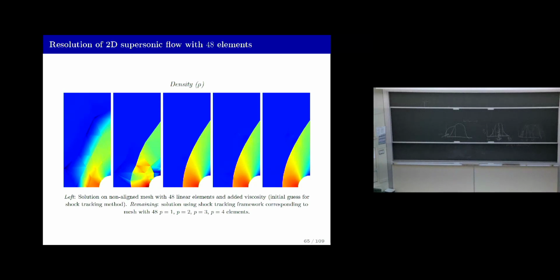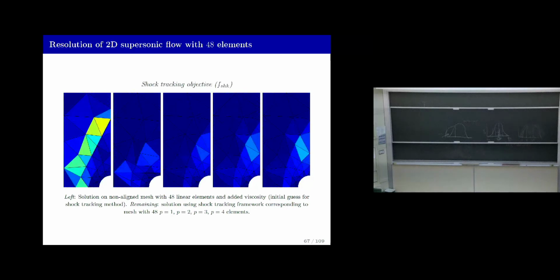Now, if we do tracking with P1 linear elements, it doesn't look very good. Like I said, it's a very coarse mesh. But even if we allow ourselves to have quadratic elements, it looks almost perfect. The error in this case is 10 to the minus 4 or something on a mesh that only has 48 elements. Let's look at the mesh. The meshes are nice, you can see that they're curved. Like this element right here, for example, curves to the shock so that they conform in a high order way to exactly where the shock is. And if you go third order, fourth, P3, P4, whatever, it still works the same.